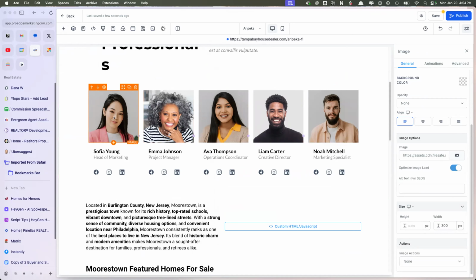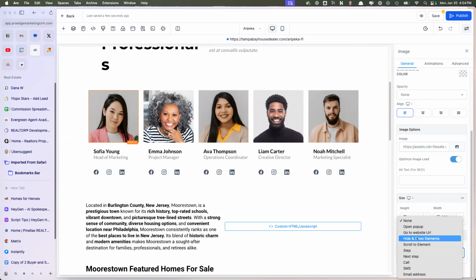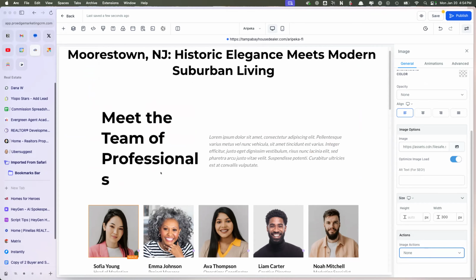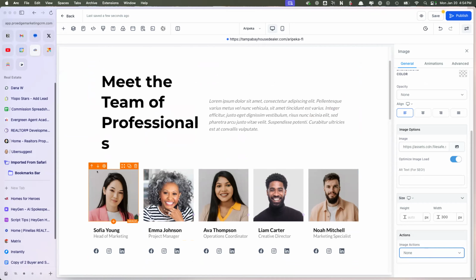No, but down below, see where it says image action? Oh, yeah, you can do the URL. You can say go to a website, and I put in Bob Milloway, so they click on Bob's picture, it goes to Bob's website. I click on Jonathan, it goes to Jonathan's website. That's going to be ultimate SEO backlinking right there. What we could do on our own sites is have a referral network. If you're not buying in my area, here's our realtors across the country to leverage. Yeah, and that's how we could tie it into the backlinks.